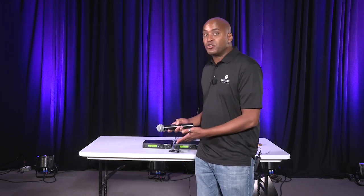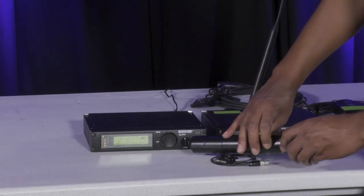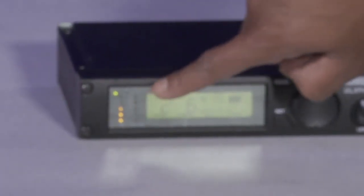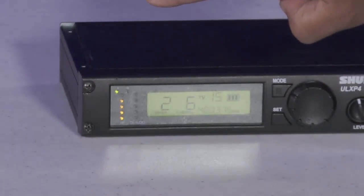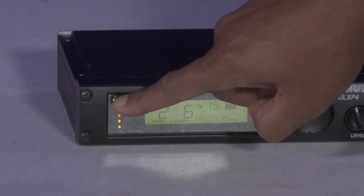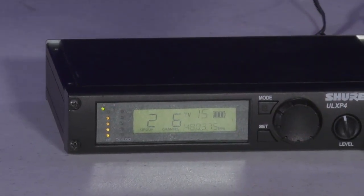I know, because we set this up prior to this video, that I've already tuned this, but I'm going to demonstrate how this works as well. The first thing I want to show you very quickly, though, is if I turn on the microphone that's tuned to this receiver, you're now going to see on the left-hand side, the yellow is showing you your strength of wireless signal. The green is actually denoting antenna, what antenna is being used.